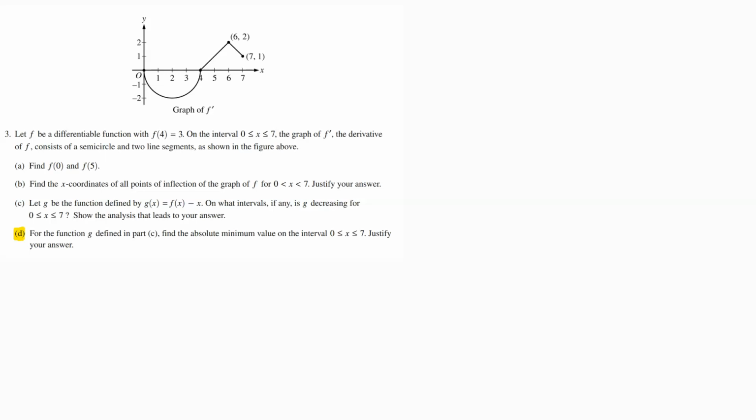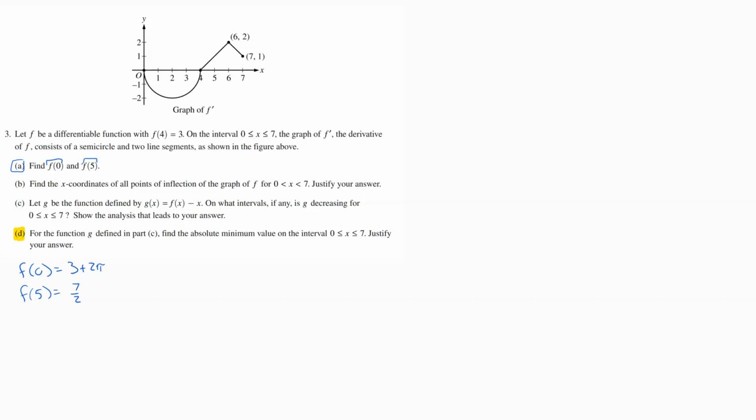The information that we'll bring from previous videos that we need to know here is just what these values from part A were. F of 0 and f of 5, so I'll pull those out. F of 0 was equal to 3 plus 2 pi, and then f of 5 was equal to 7 over 2. And so from there, we'll be able to use that information again, and we'll use a little bit of what we did on part C, but for the most part, this is going to be net new.